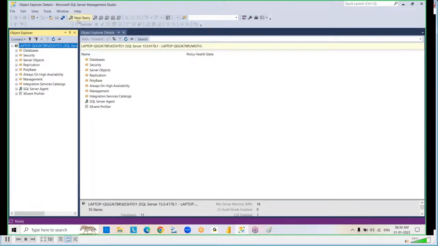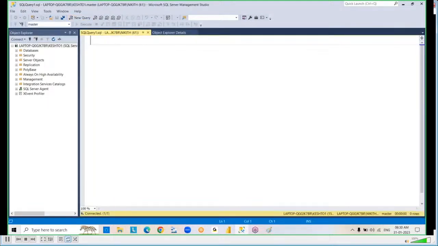Here, if you want to write queries, because generally we are working with SQL Server, which means we are going to write queries, right? Go to New Query window. In this window, we can write and execute queries. But before that, we have to select our database name. Suppose my database name is Suresh DB. How can I select the database? Like this: USE Suresh DB. Execute this statement so that you'll be connected to the Suresh DB database.